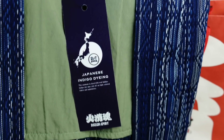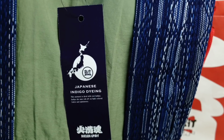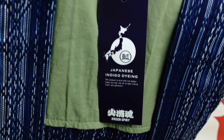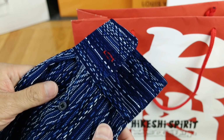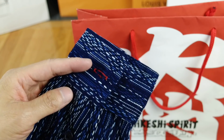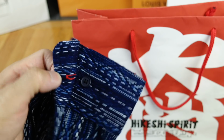And this jacket is made in Japan, so that's also another thing I wanted to make sure of when I was purchasing these items that I normally wouldn't. I wanted to make sure they're Japanese made, because that was really my point in buying some of these more special items over there. And since it's unfolded anyway, you can see the sleeve here is like a regular shirt, because in a kimono you don't have a cuff like this, nor would you have a button at the cuff.